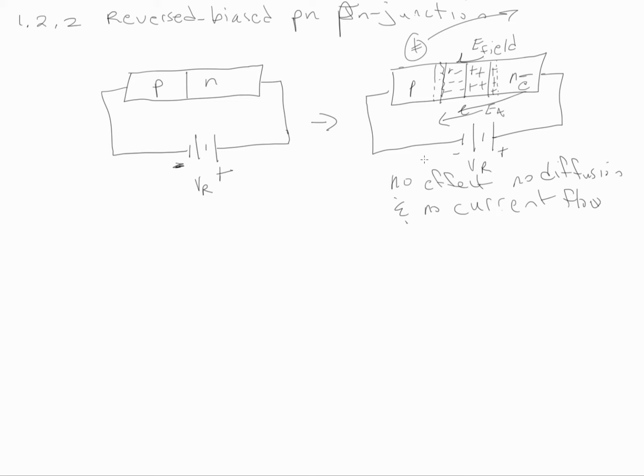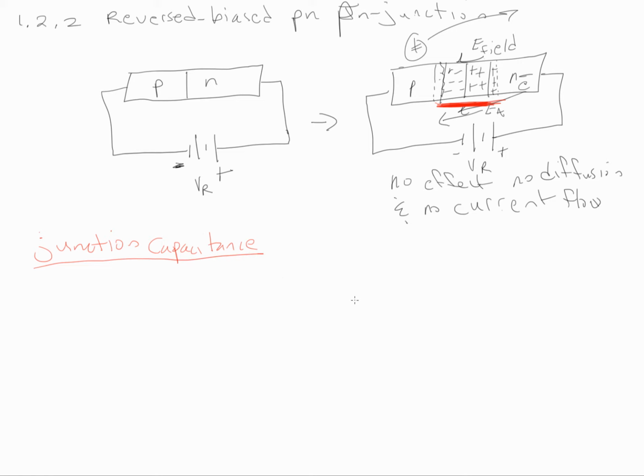Now, because you have this space charge region that has gotten bigger, and you have this charge separation, you now have what's called a junction capacitance. A capacitance associated with this being in the reverse bias configuration, and it will affect switching characteristics of a PN junction type diode or transistor, or anything that has a PN junction.